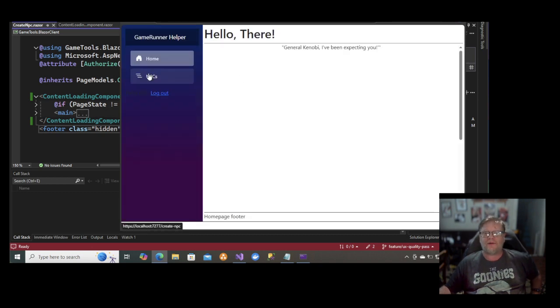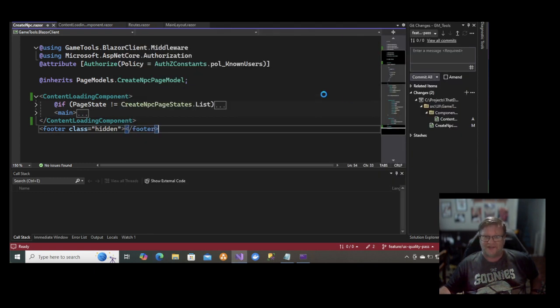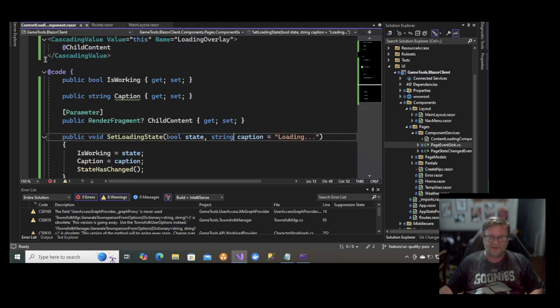And NPCs. Okay, it doesn't look as though it's broken anything yet. That's good. This is going to take a minute because the database hasn't woken up yet. But we've got our content loading component wrapped around the entire feature for NPCs.